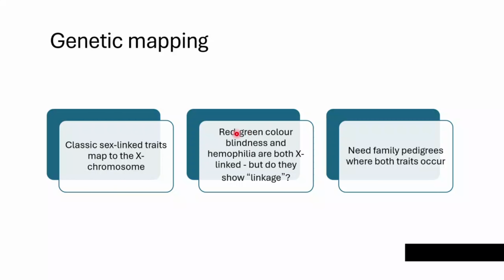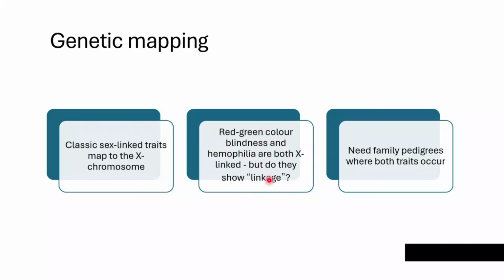And a good example of this is red-green color blindness. Here you can't distinguish these two colors. So in genetics class, I used to give them the example that the optometrist does, but then I realized that some students might not feel comfortable doing the test, so I removed it. But red-green color blindness, usually it's linked to hemophilia, right? But how do you figure this out? They're both on the same chromosome.